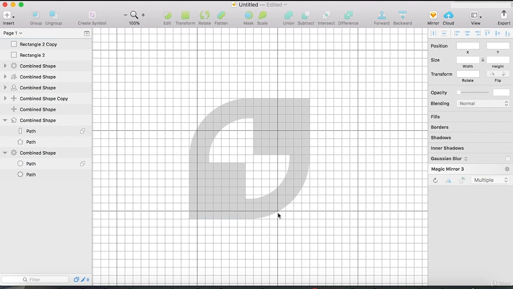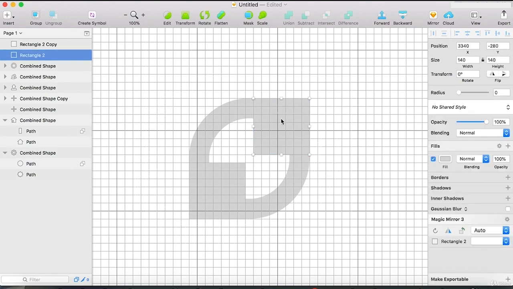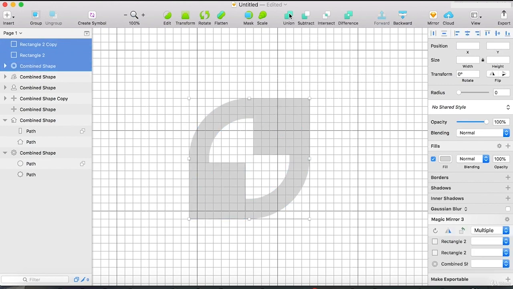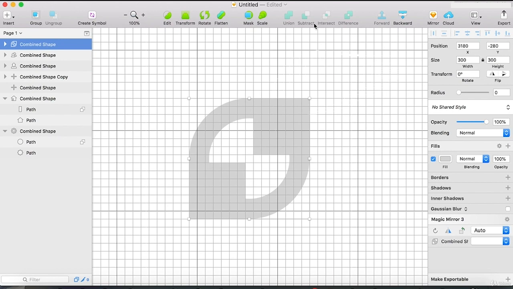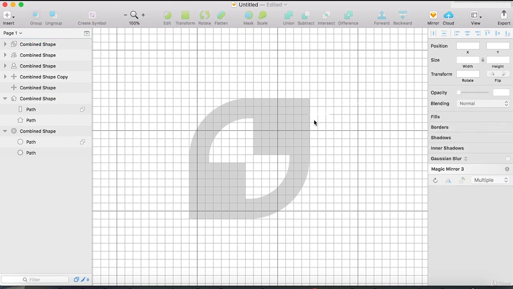Now I want to combine all these new layers into one so that this whole thing becomes one layer, and perhaps as you've guessed, I'm going to apply the union Boolean operation. So let me select all these layers and apply the union Boolean operation.